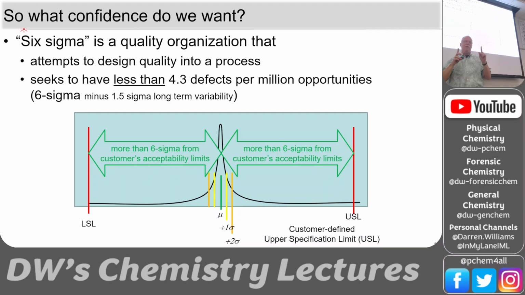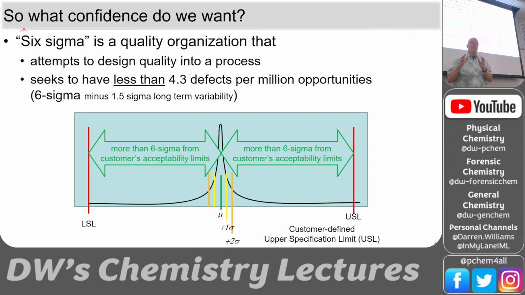Now this, you can't maintain a 6 over long-term operation typically, and so they will relax it to 4.3. And it's also not a particular end result, it's per opportunity. So think about an automobile and how complex that is. They want no more than 4.3 defects per million opportunities. How many opportunities on an automobile are there for defects? More than 1 million. Every screw, every bearing, every paint job, plastic covers on your headlights.